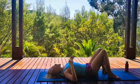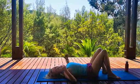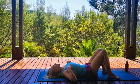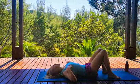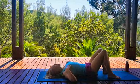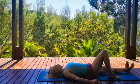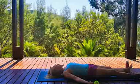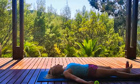So you could be moving up and down, side to side, round and round. You could just be letting the body weight sink into the tennis ball. I'm going to take just another moment here. And then we're going to release and relax that. So we're going to take the tennis balls away, come back to lying flat, legs extended, arms by your side, palms up, just to start to notice again the effect of that now in the body.